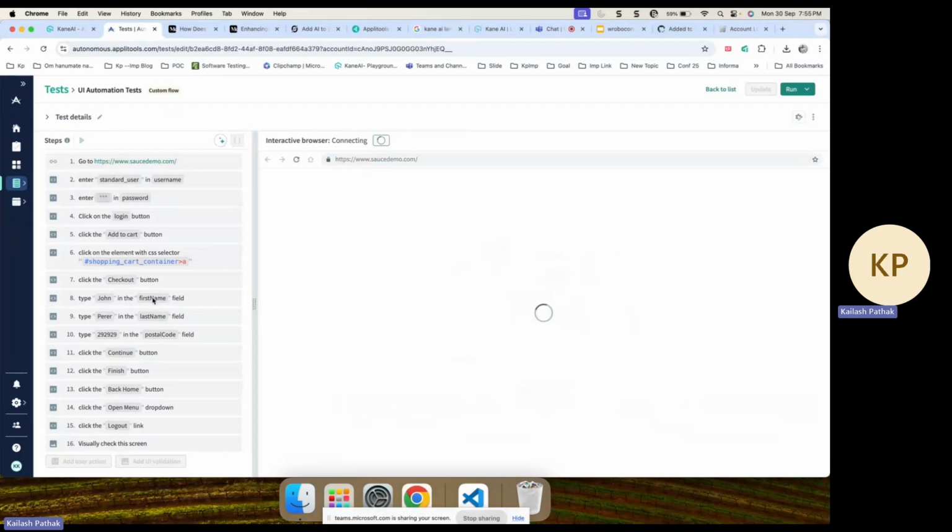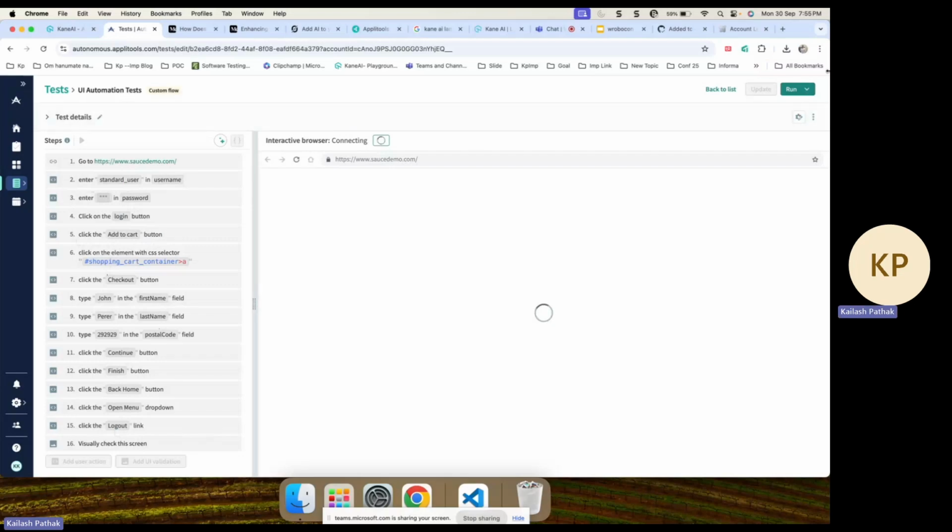then it will automatically adapt, since it's a self-healing concept here in Aptitude. So you don't need to worry that your test case will break, and you just write all your steps in plain English. Here you can see I have opened this site and logged in with the username and password, then clicked on add to cart, and I am adding to the cart, then checking out, typing something, clicking on finish, and finally logging out. It will take some time, so in the meantime it will be running.